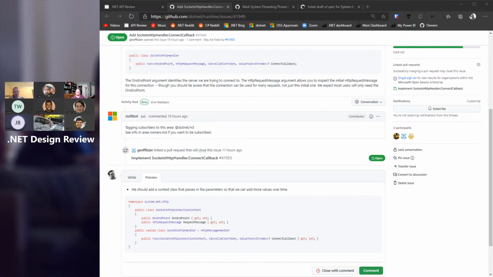Do we need the properties to be get set, or can they just be get on the context? At that point, it doesn't make sense to leave it unsealed because no one could ever instantiate this thing with any reasonable effect. True. I guess we can leave it open for mocking, if it's virtual. I would say if you make it get only, then you have to have a constructor on it, and then you have the same problem as before. Then we just add more constructors over time, which doesn't seem very useful. The constructor in this case would be internal. Yes, but internal only if we want to enable mocking, then yeah, I agree. We'd need constructors or just leave it get set.